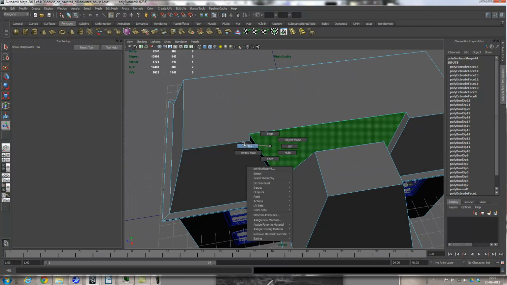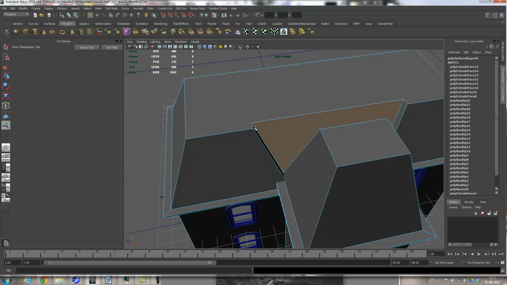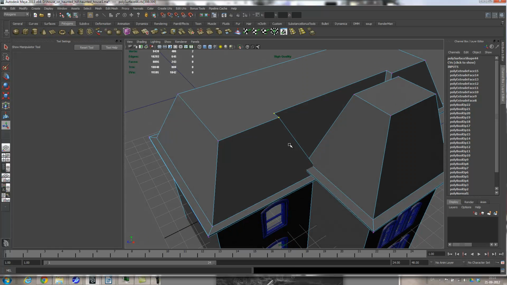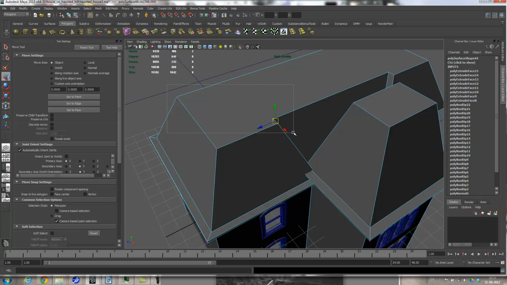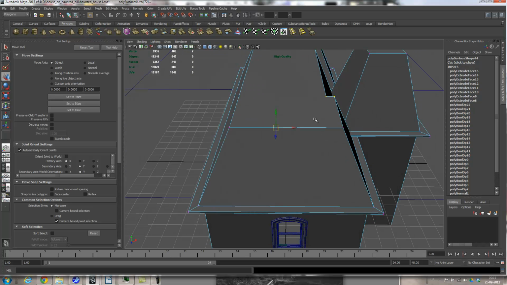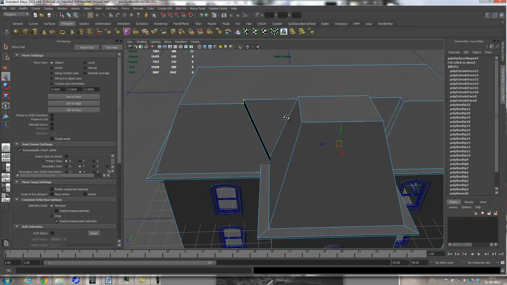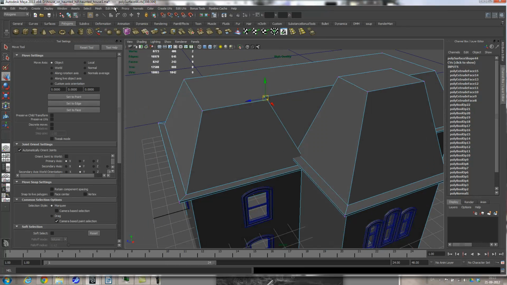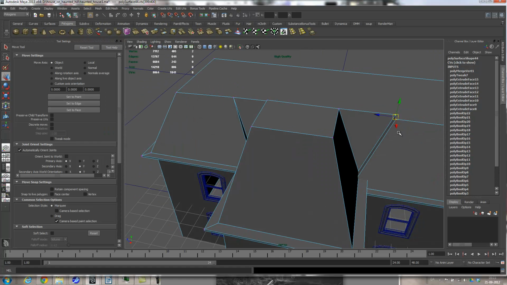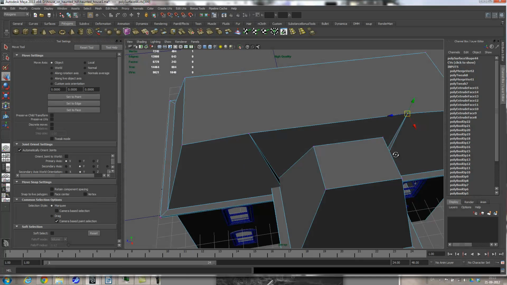What we can do here is we can just merge these. So I'll just right click and go vertex, grab these two, and keep the move tool on, because then you can see if you get just the vertices you want or you get something else. It should always be in the middle of what you select. You can see this is obviously not what I want. I want those two there. Okay, and then I go edit mesh, merge to center, do the same thing over here, G to repeat.